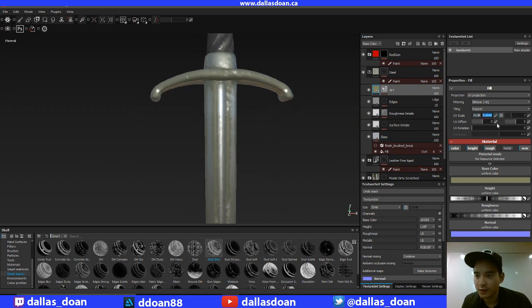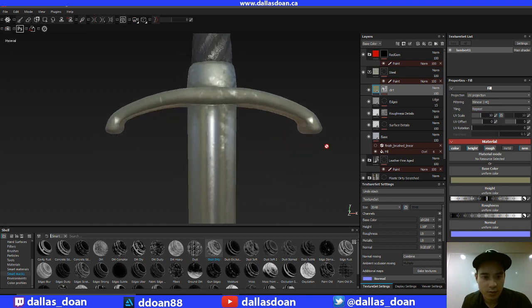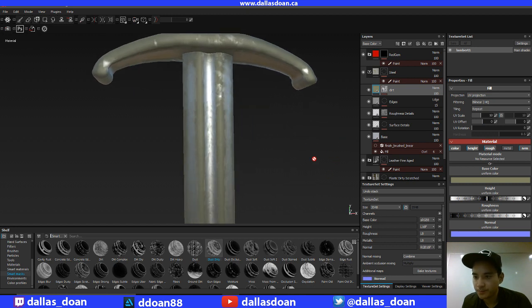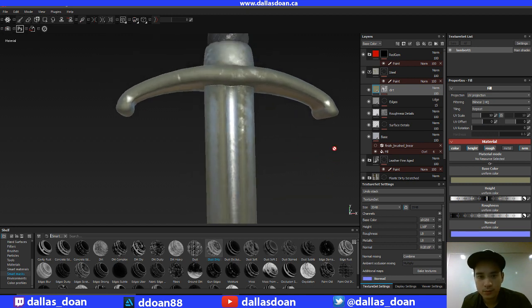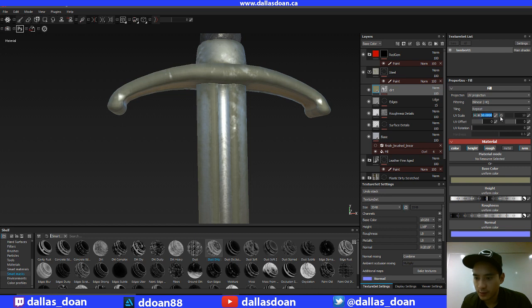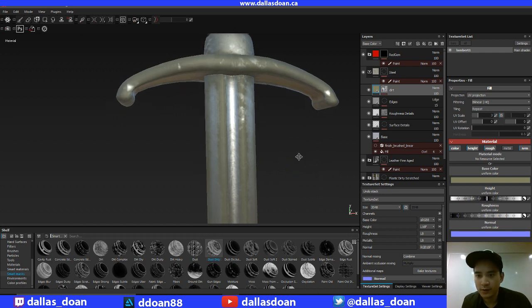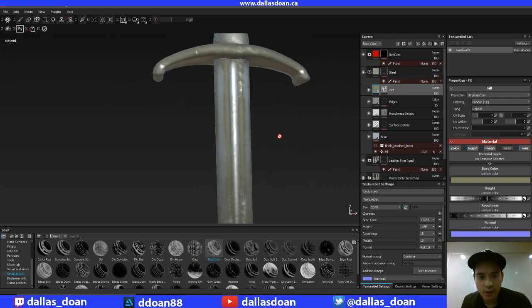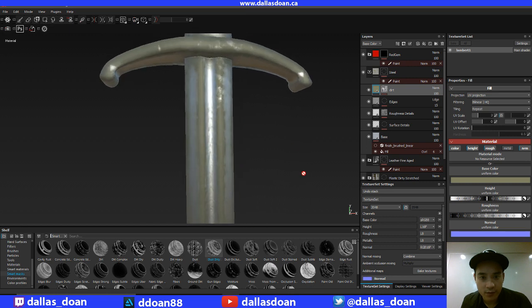The UV scaling on this, let's go like 10 to give it nicer, more details. Did that even do anything? Let's see. Yeah, it did a little bit. Okay. All right, let's crank this up to like 50 maybe. Yeah, didn't really do much. Okay, we'll leave it at 3. Height. So yeah, we've added a little bit of height for the dust. Roughness, cool.